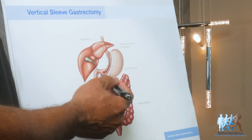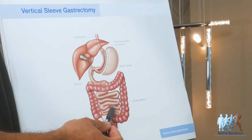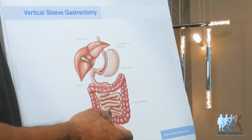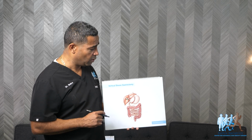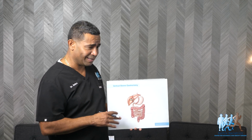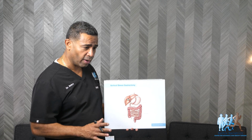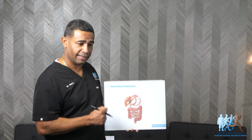The sleeve part is already done. Basically, what you do is just disconnect the sleeve from the small intestines and reconnect it halfway down, 300 centimeters from the very end here. And patients begin to start losing weight again. So it's a great procedure to rescue someone that is regaining the weight from a gastric sleeve. So the duodenal switch is a great procedure, works really well. Again, it's not a magic solution, it's a tool. It still needs to be combined with good eating habits.